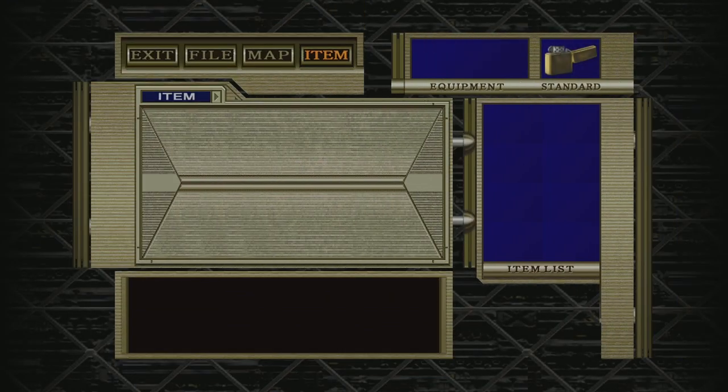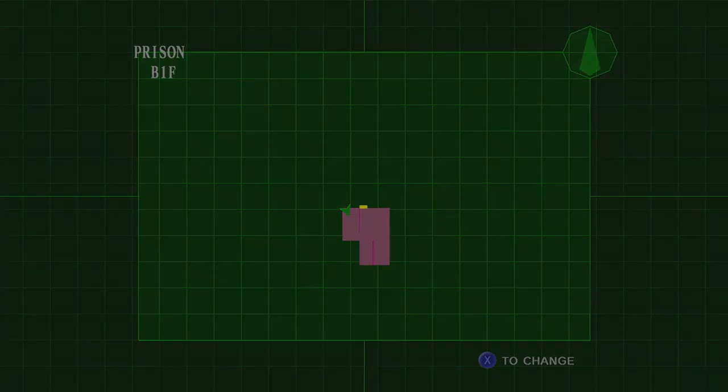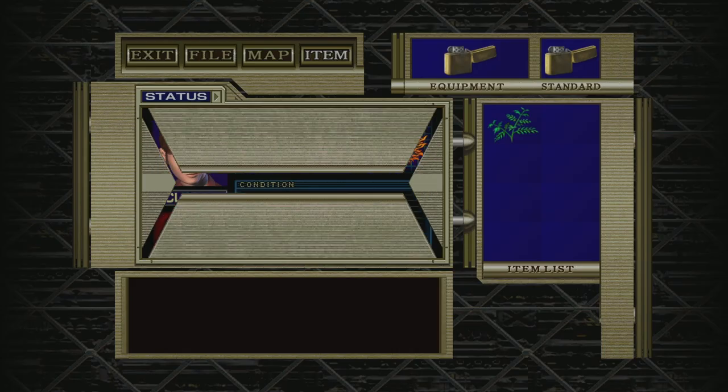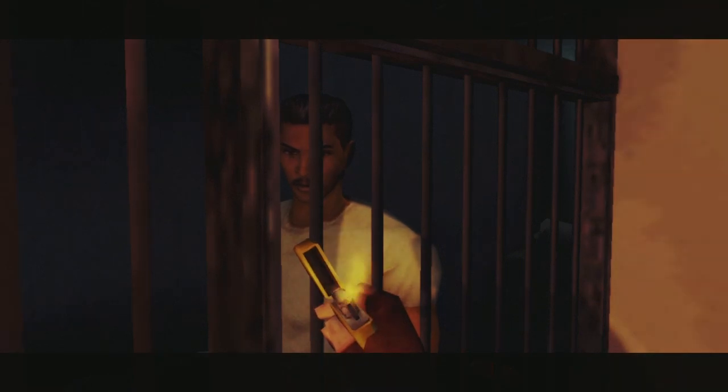Okay, now we're not going to use the lighter just yet because we're going to pick up this rather delicious looking green herb in the bottom of our cell here. And I'm going to have to, right, okay. The buttons for this game are different in every single version of this game as well. So that's kind of strange. Anyway, let's have a little look outside.